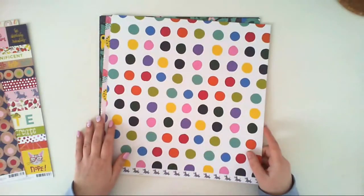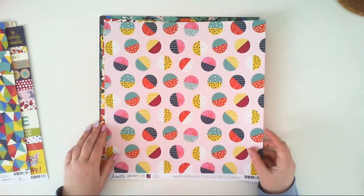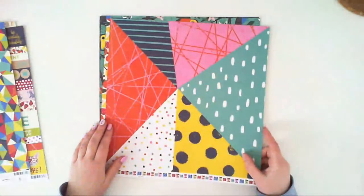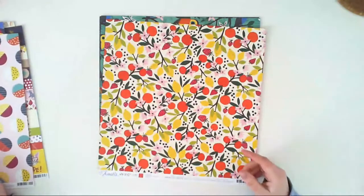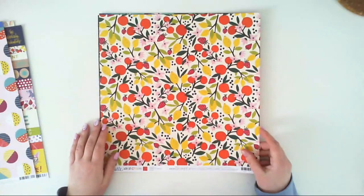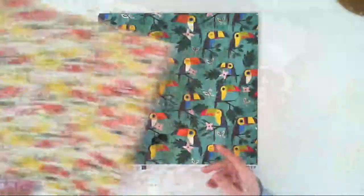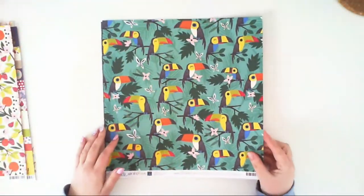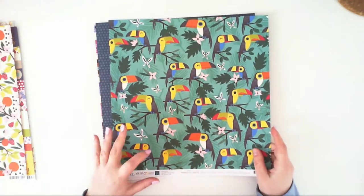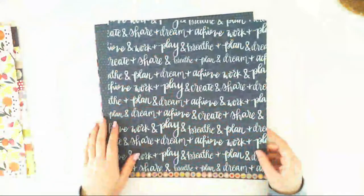A paper called Believe in You has a triangular mix, and the even more perfect side has colorful dots. On a Roll has a pink background with colorful circles, and the second side is a mix of six patterns. Another paper with lemons — this is the new trend about lemons and oranges. The paper called Breathe In has a very nice lemon side, and I'm already all over the lemon trend. Another paper is filled with toucans — too dark for me but I bought it to fussy cut the elements.